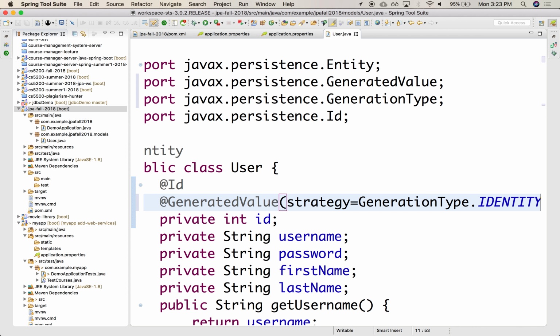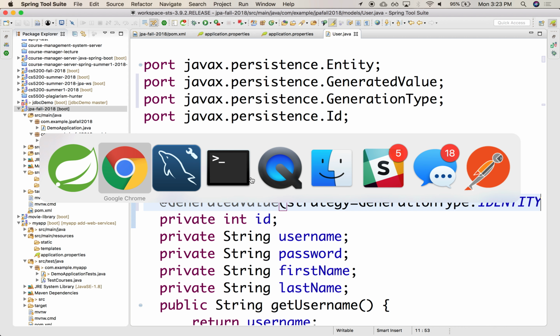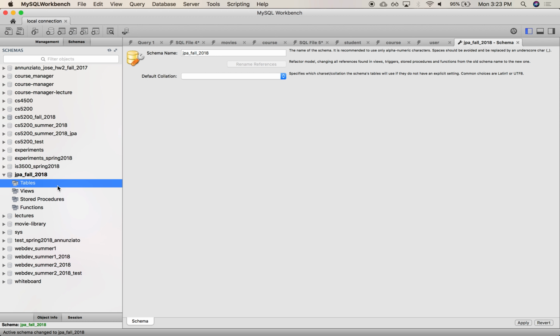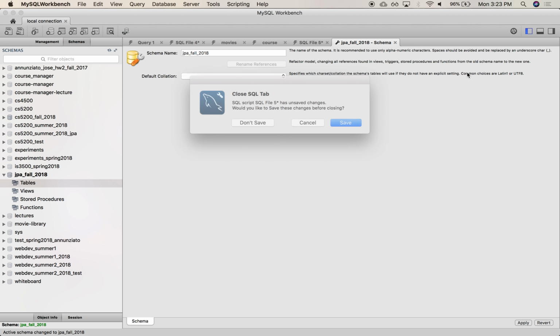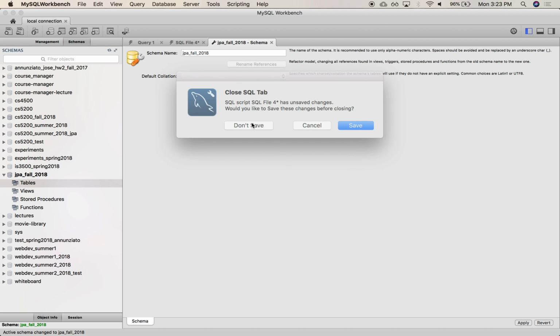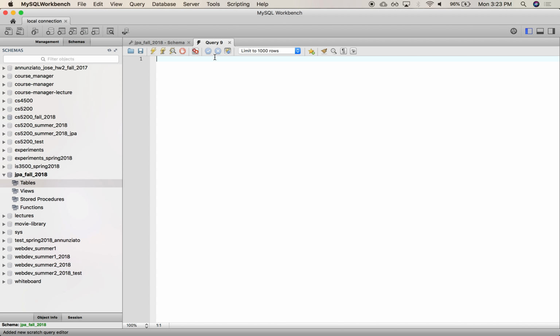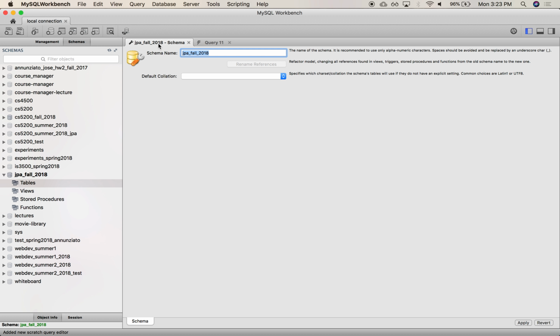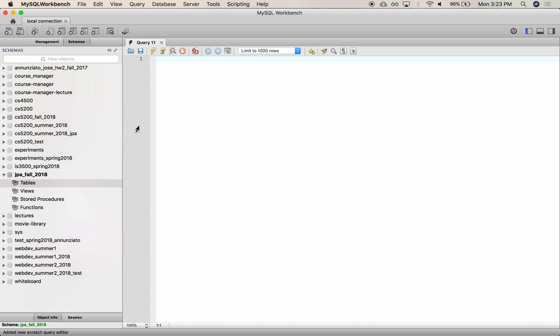All right, I think that's enough. Let's take a look at this. The database is right here, and notice that it doesn't yet have any tables. It's pristine. Can we close other tabs? Okay, that's the schema. We generate the schema.